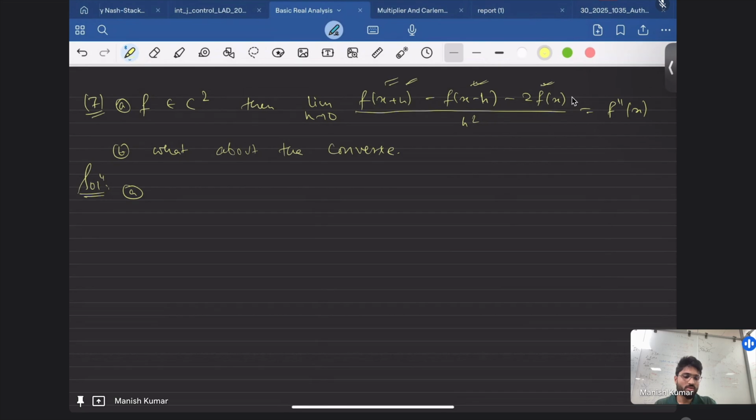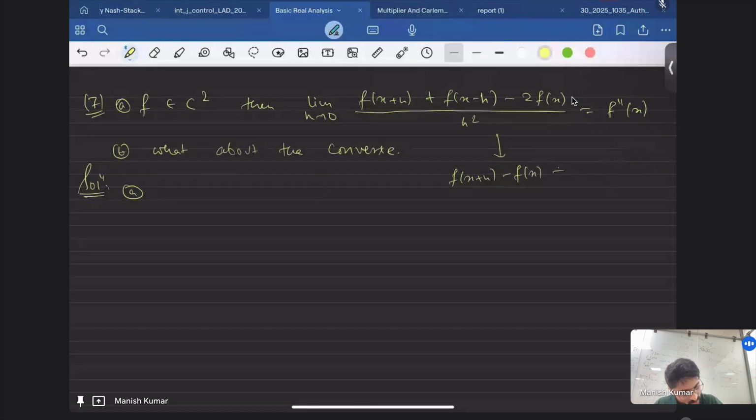Sir, how can you use L'Hopital in this case, because it's 0 by 0 form, right? How, sir? The function is continuous. Limit will go inside. Sorry, this is plus. Yes, sir. Now you can do. Right. Okay, so I think that's why I was getting stuck here also. So here you can do this, plus f(x minus h) minus f(x).